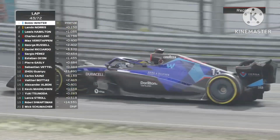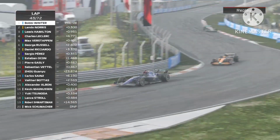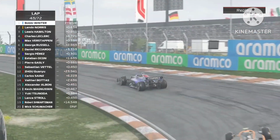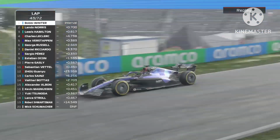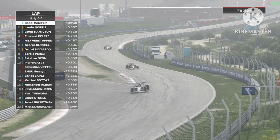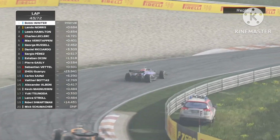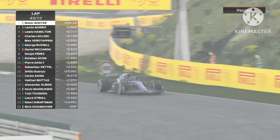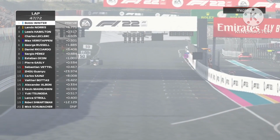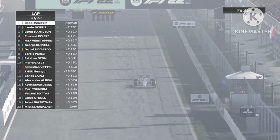Not quite. Lando Norris still close with his front wing alongside his rear axle, but Winter takes the speed round the outside of Tarzan, and before Carousel he is up into P1 once again and has almost broken DRS to Norris, as Norris is only just closer to Winter than he is Hamilton for now. As we head to lap 44, we do have confirmation that Winter does have a 5-second penalty for speeding in the pit lane.